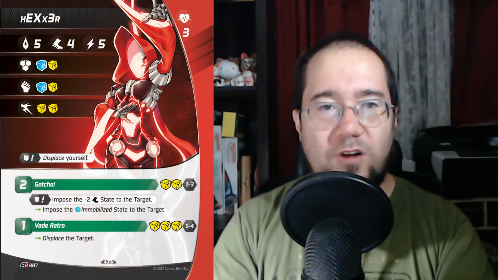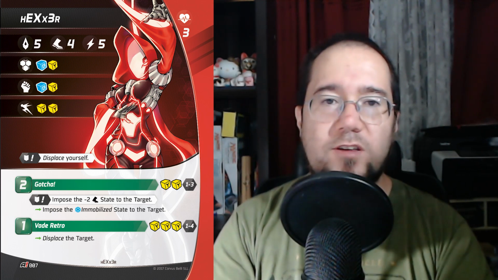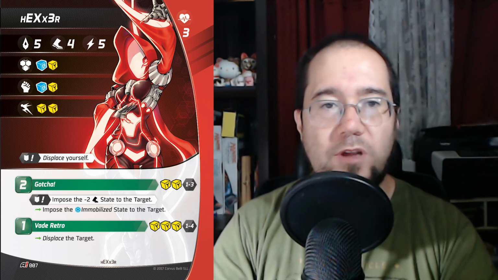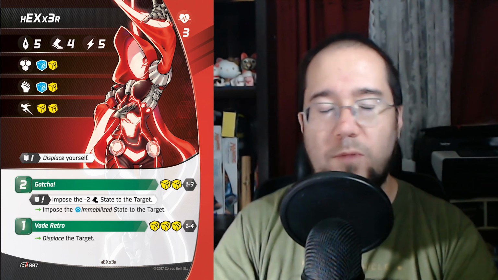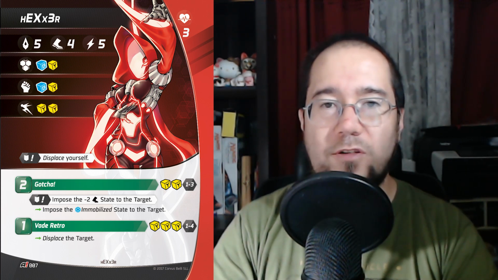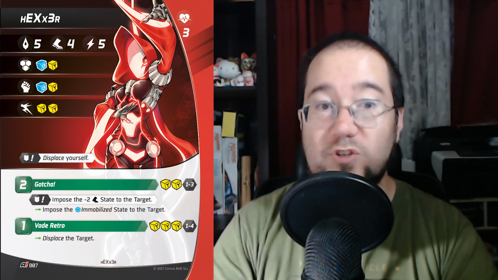So we're going to start off with the stats. As always, hEXxer has initiative of 5, which is average, a movement of 4, normal, energy of 5, just what you expect from a starting core box character. She does have a health of 3. I'm afraid she is a little squishy.